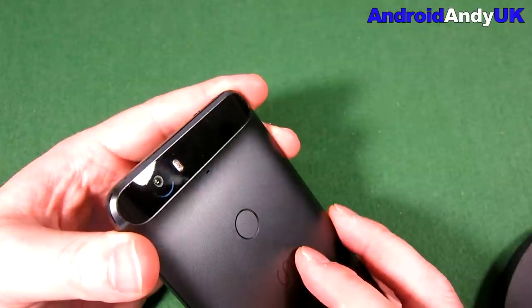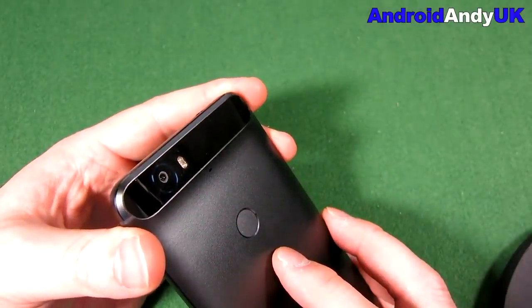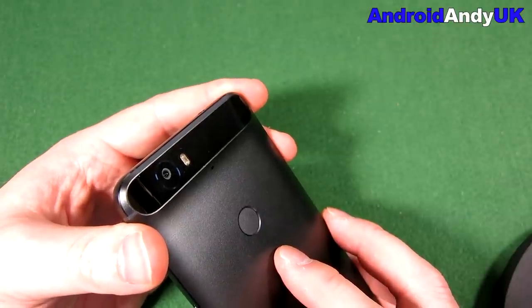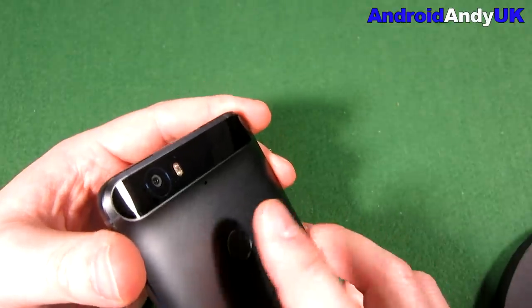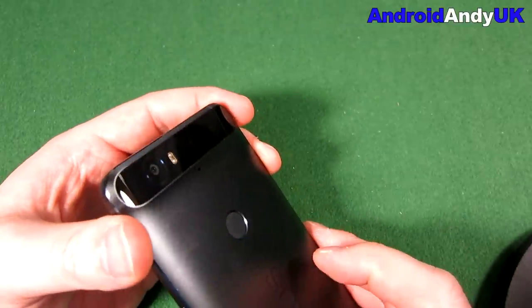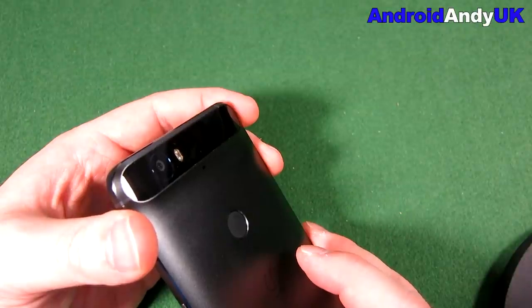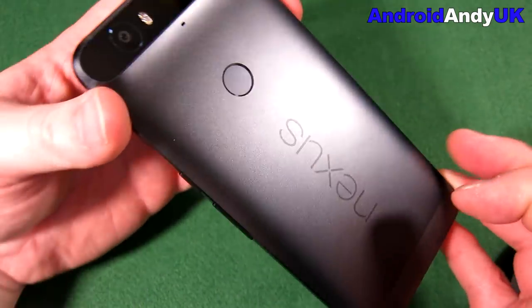I mean, the other thing to mention as well, once you've had one, so I have one on my Note 5, a fingerprint scanner, and obviously now I have this on the 6P. When I borrow a different phone that doesn't have one, you really do miss the fingerprint scanner and the sort of security that that gives you. And just sometimes, instead of having to put a password in, for LastPass, for example, I can just use my finger on there instead of having to type in a password, which obviously is a lot easier.